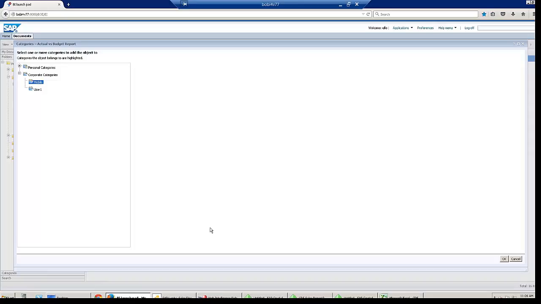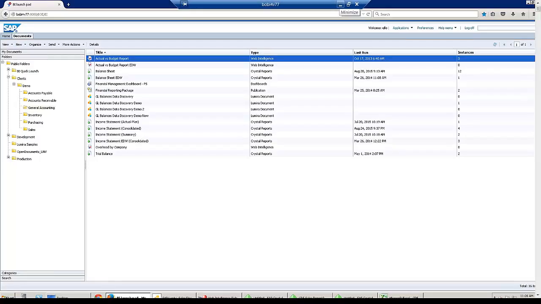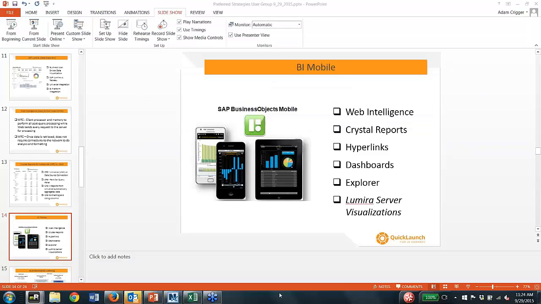Okay? So that's how you determine, and then you can also set up your security. That all kind of plays into how things can get organized and restricted. But that's how you get a supported type object available on a mobile device. So I'm going to try and show a quick example of this. There's a 50% chance this is not going to work because one, it's a demo, and two, I've got to basically get my iPad screen to be displayed on my computer.